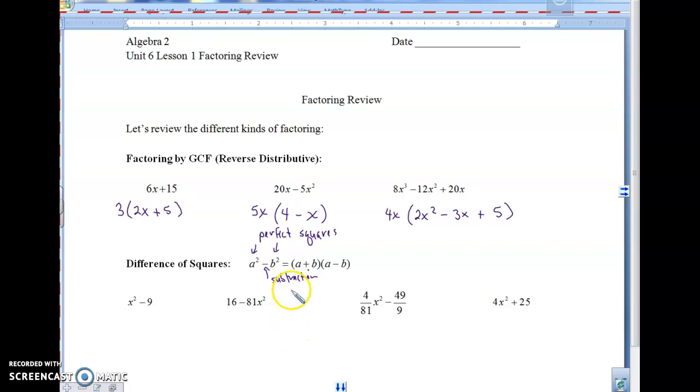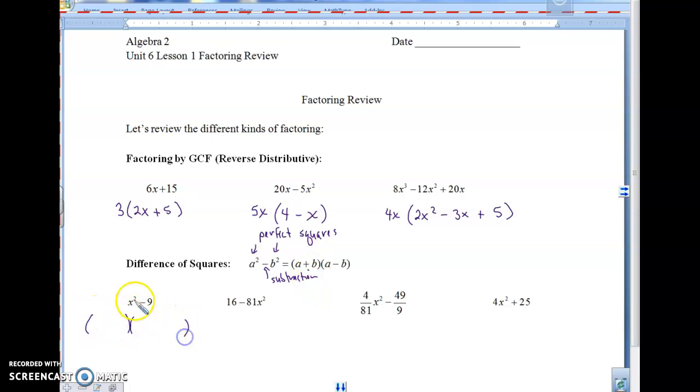Now the pattern for difference of squares, if these are both perfect squares with the minus in the middle, it's only a binomial, so there's only 2 terms. The 2 bubbles are going to be identical except for the signs. So basically you take the square root of each of the terms. So a squared is actually a times a, goes in the first term. B squared is actually b times b, and it's plus and minus because you want negative b squared and no middle term. So x squared minus 9.